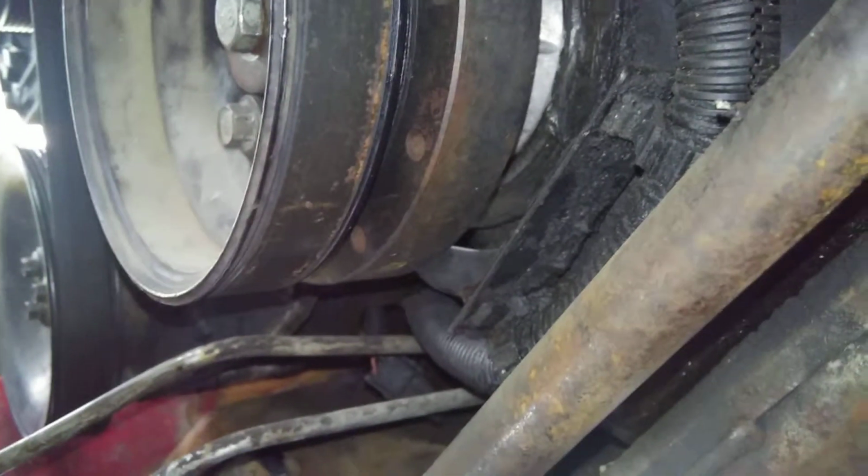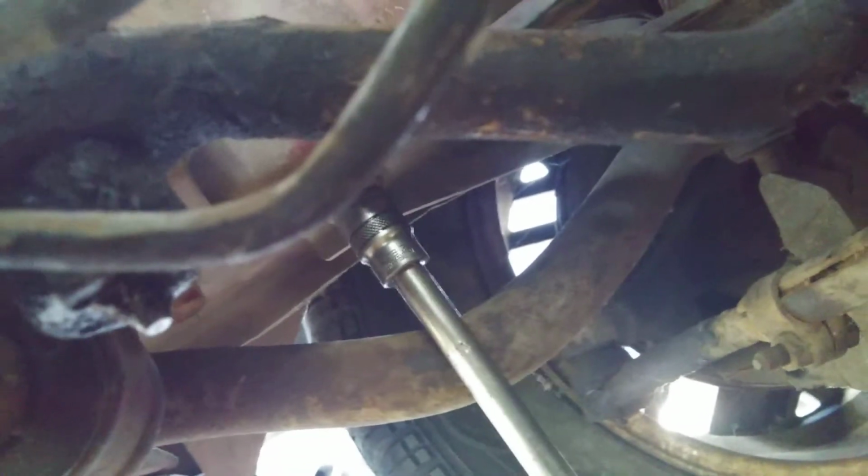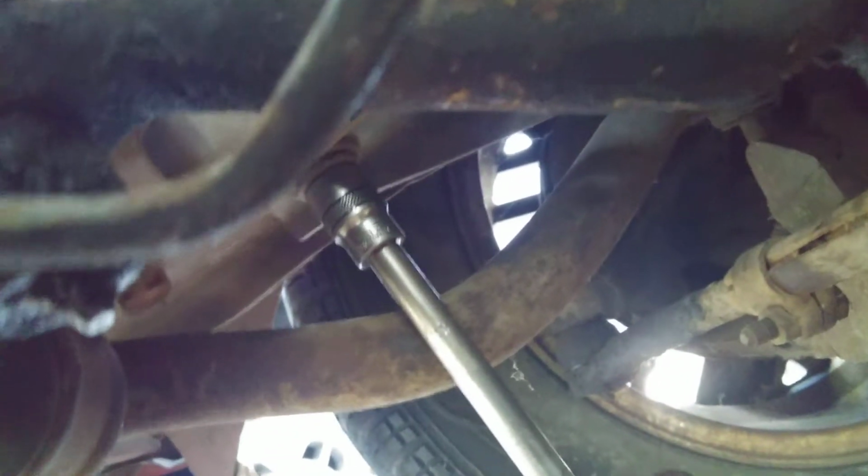I'll be right back. Well, shoot, guess I'll take that bar off anyway. Yeah, I'm gonna have to go and take that off anyway. Best way to get to that little bolt right there, get you an extension. There you go, and it fits in on there really good. So take a little bracket piece right there off. Then you'll be able to use the Pitman arm puller.